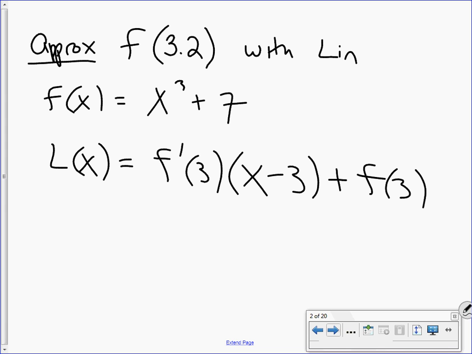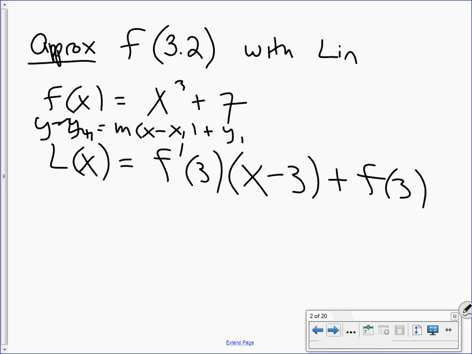So if you're going to write the equation of a tangent line, point slope, this is just y = L of x. Like you're used to seeing y minus y1 equals slope times x minus x1. Well, 3 is your x1, right? To get your slope, that's the derivative at 3. y is, we just call it L of x, we put it in function notation, L for linear. And y1, we added to the other side, that's why it's positive, so we just put plus y1, that's your f. So this is how you write the equation of a tangent line at 3. So you have to get f of 3, and you get f prime of 3.